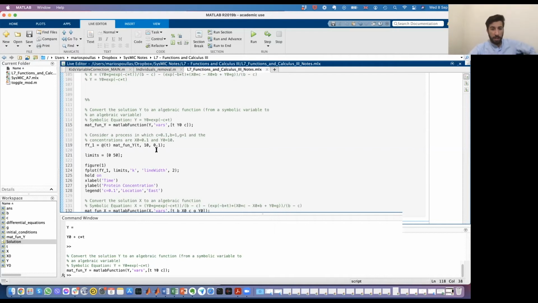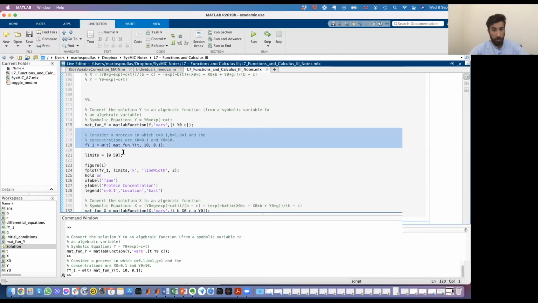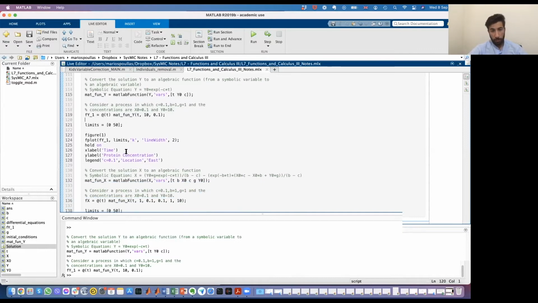For y, we only need the y naught, which is 10, and the c, which is equal to 0.1, and this is what we've assigned here. T remains as t because this is what we are solving for. So I'm running this part of the code as well, and then we need to plot it.